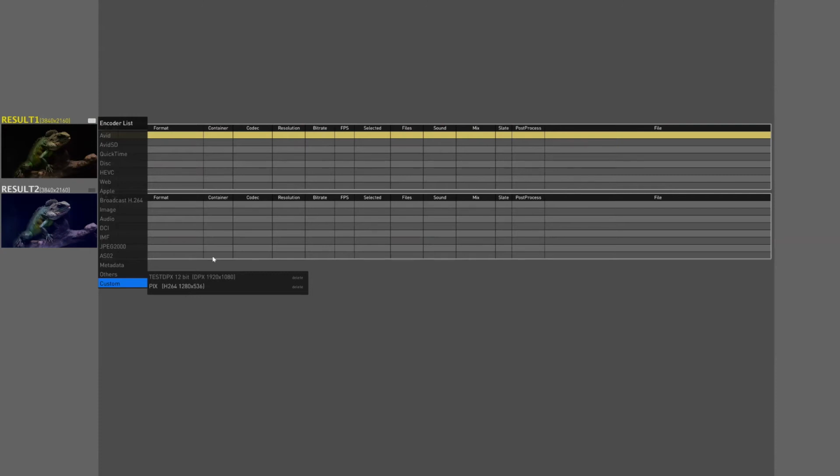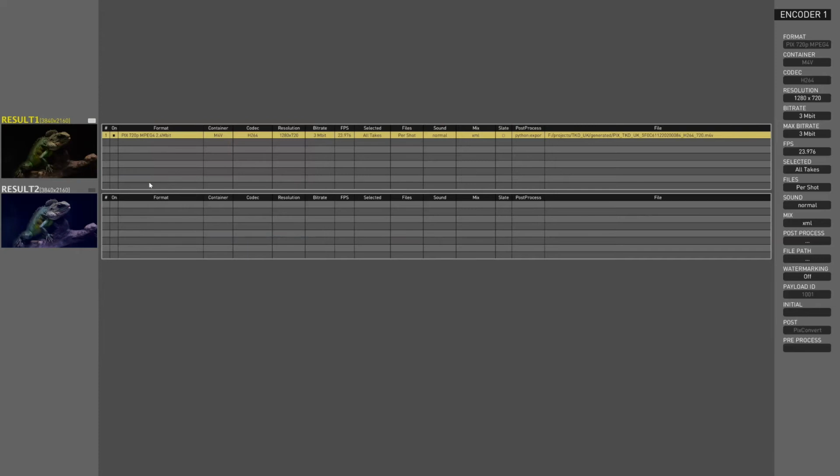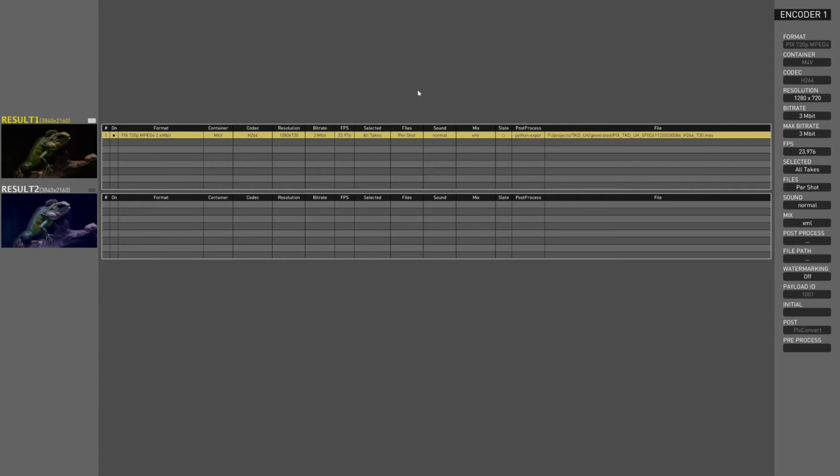Okay, so let's pick one, for example. I'm just going to do very quick picks. 720p, a small one. Here you got all the different settings and metadata that you might want on your export. You can change them, change the resolution setting and all. If you click on this one, it gives you the render path and the name and where it's going to be saved. Okay, so I'm just gonna hit Ctrl R, save this timeline, and I'm exporting.